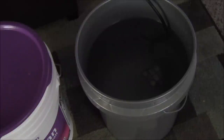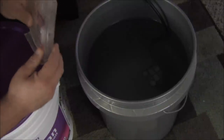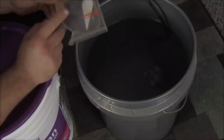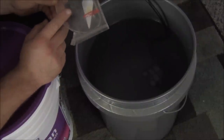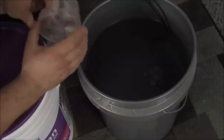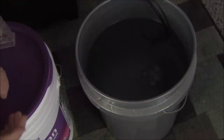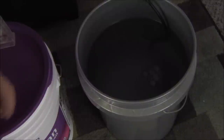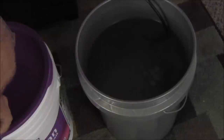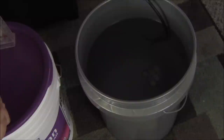You don't want to be putting salt mix directly into your tank because it's going to damage your livestock quite a bit. Always double check with your hydrometer to make sure you have the correct specific gravity for your tank. I usually check at about six hours, sometimes I've waited an entire day. Also, always put a lid on top of your bucket so nothing falls into your salt mixture.